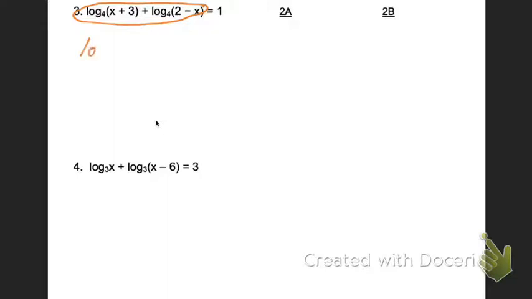Multiply them. So log base 4 of (x plus 3) times (2 minus x) equals 1. I know that you could potentially move the second log over, and then you'd have a log on both sides, but you still have that random 1 that's in the way. So it still is just a log on one side because you have that 1 and you don't know what to do with it. It's only truly a log on both sides if you have log equals log and there are no other numbers.